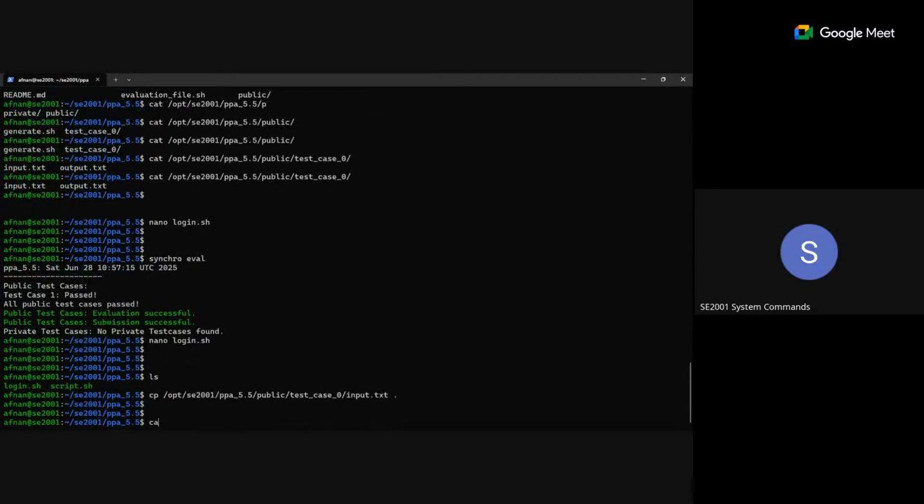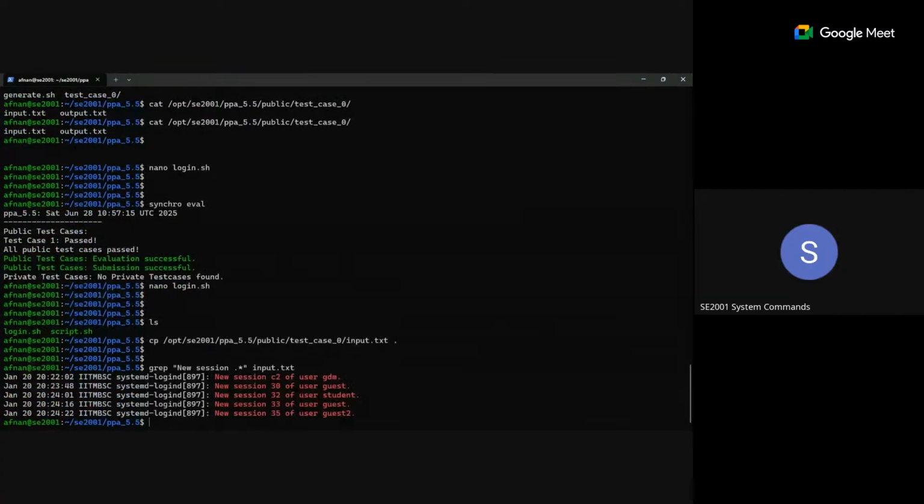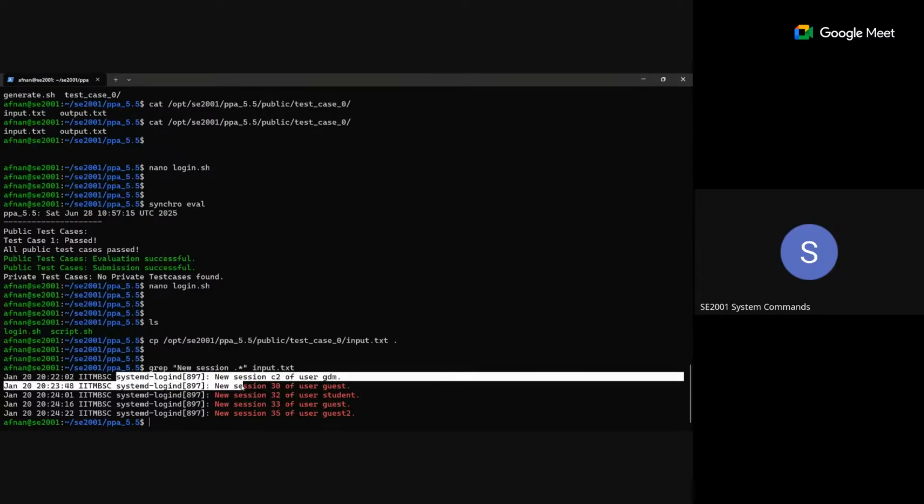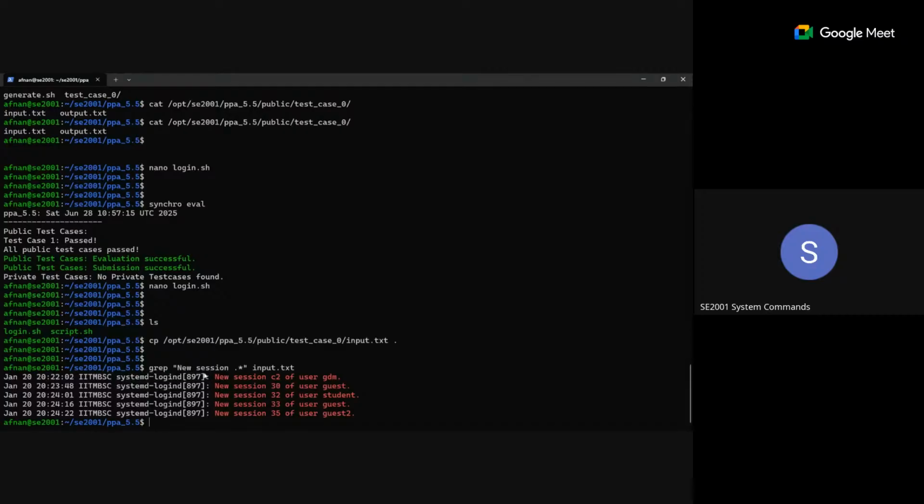So if I do grep new session on the input file as I was doing earlier, so remove this part. Only I'll explain why minus O is necessary. So remember that grep is matching on the line, right? The line starts with the timestamp. Then you have the host name and so on, the program which is printing that message and so on. The message comes here. If I don't do that, then if I do cut, using the space as the delimiter, then the fields are different, right? So it starts from here because it is cutting the line.